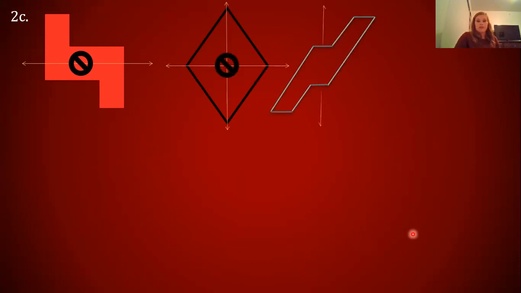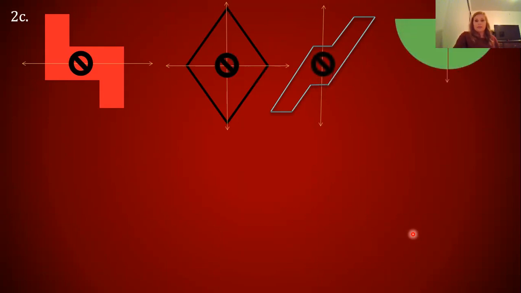Then we're going to look at this figure and we're going to put a line of symmetry in there. And if we were to flip the left portion of this figure over that line of symmetry, it would not be the same. So it does not have a line of symmetry, and that automatically disqualifies it from this problem because it's not the same if flipped over.